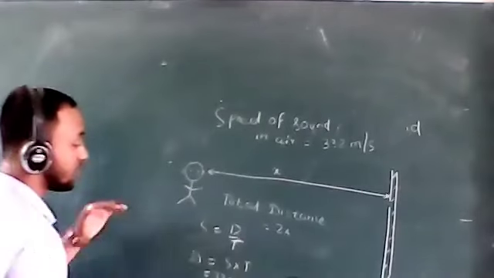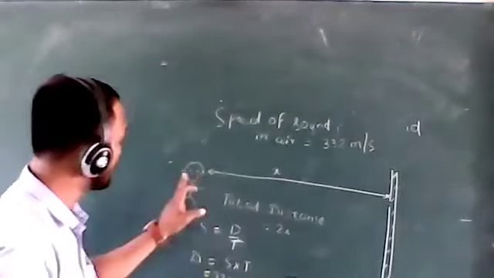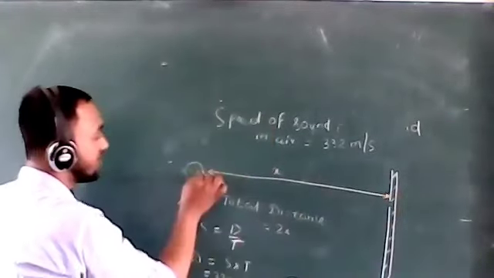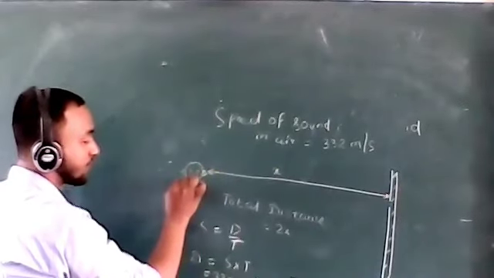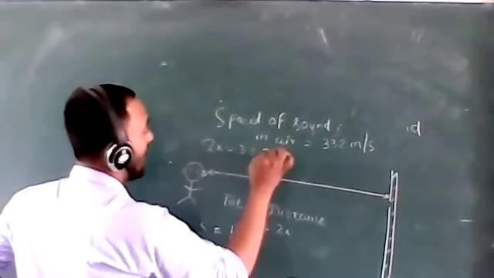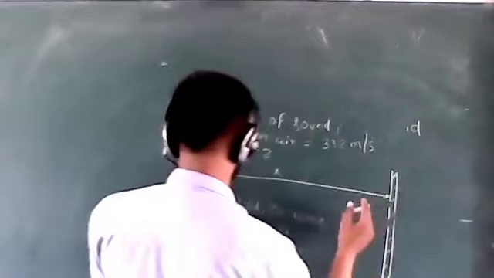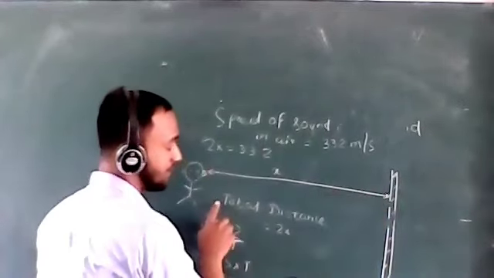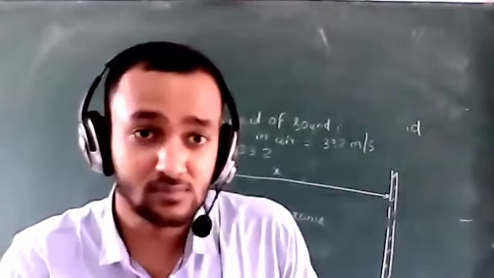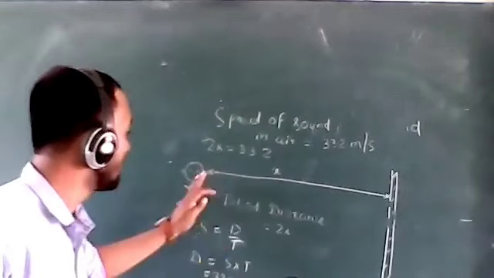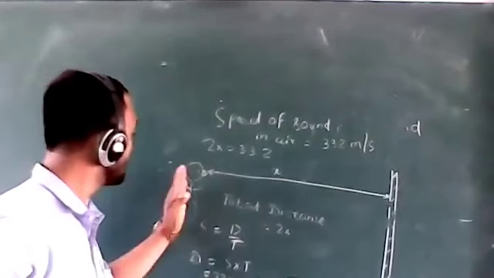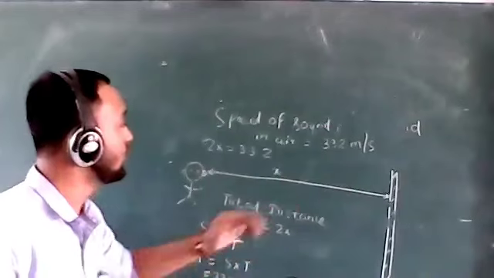That is 2x, because the gap between the source and the reflected sound is 1/10. The first sound gets here and goes to the ear of this man. So the total distance is 33.2 meter. Sound travels 33.2 meter minimum so that a human ear can hear it. Total distance is 2x, and we have calculated 33.2 meter. So what should be the minimum distance between the speaker and reflector so that an echo can be produced?